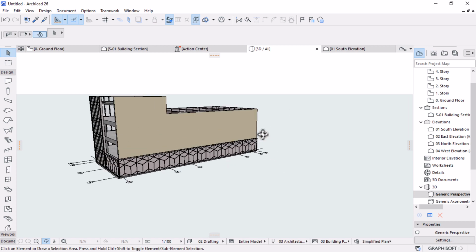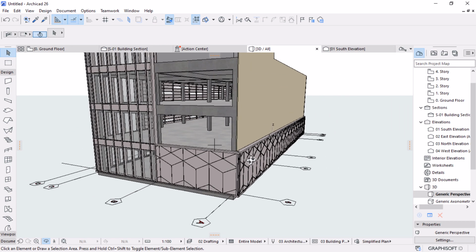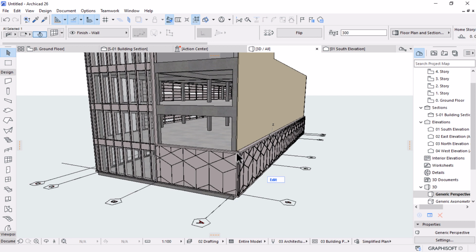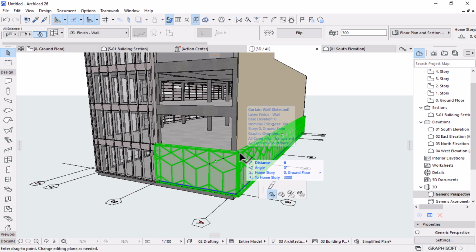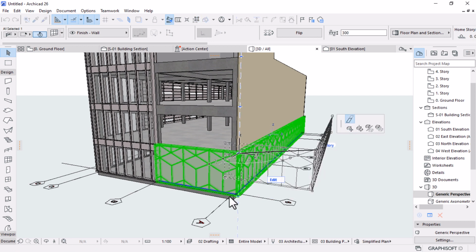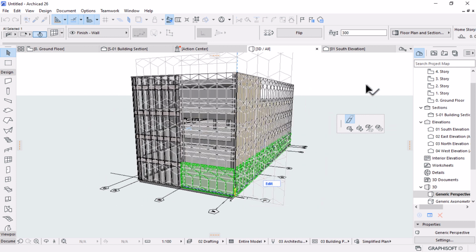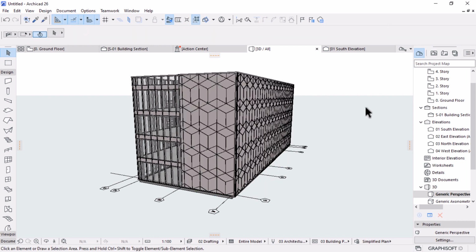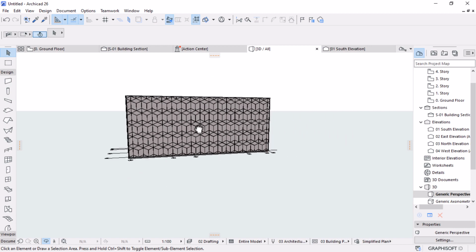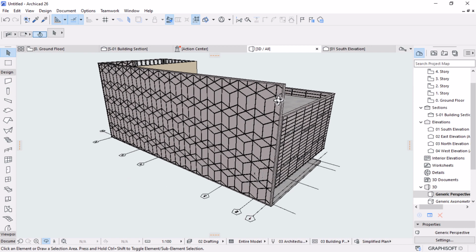This is the kind of cladding that I was trying to do. So we need to select this and pick one of the points to stretch the height all the way to there, and wait for it to compute. So this will be a solid cladding. There are no windows or doors. You could also, like we did for the first curtain wall, add windows to this.